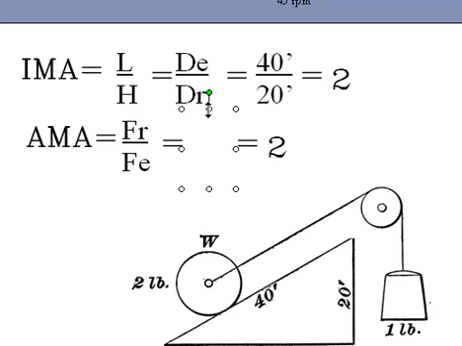We know that the mechanical advantage is 2. So we know that the two forces we're using are 2 and 1. It's got to come out to 2. So we want to go to 2 over 1. You can't put 1 over 2 and come out with the right answer, or it just won't be right. So 2 over 1 is 2. We know that f of r is 2.